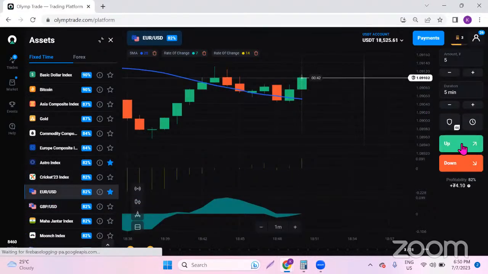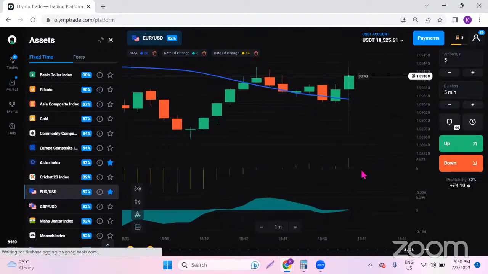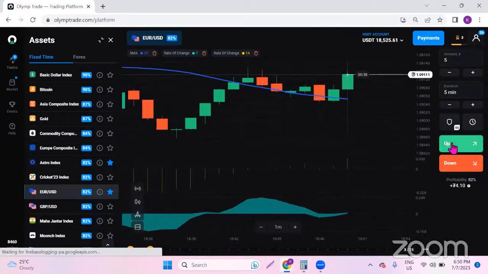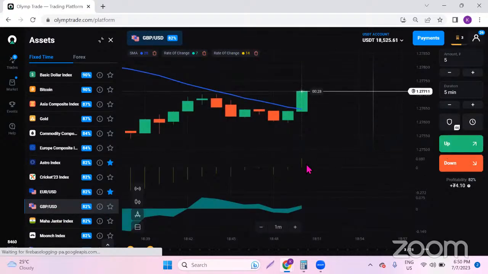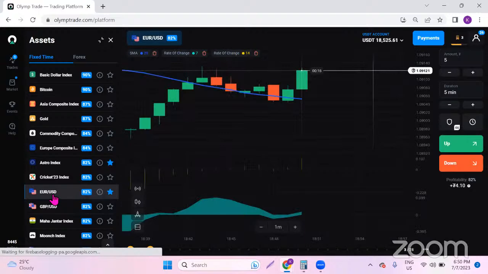Here we have an opportunity. Okay, the ROC 7 has gone up. In the next candle, we will make this trade. Again, this is also a signal over here. The market has started to rise here. So this is again a signal to make a trade. So we have 2-3 assets giving us the signal currently. So let's wait for the candles to end and then we make our trades, guys. Okay, the more we trade in this session, the more it's going to be helpful for you to understand things as well, right?